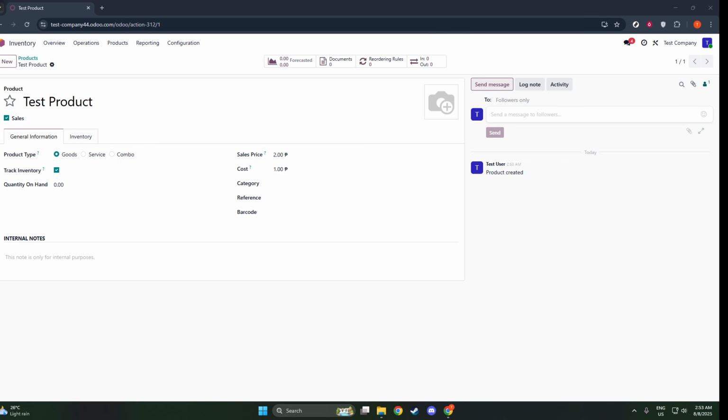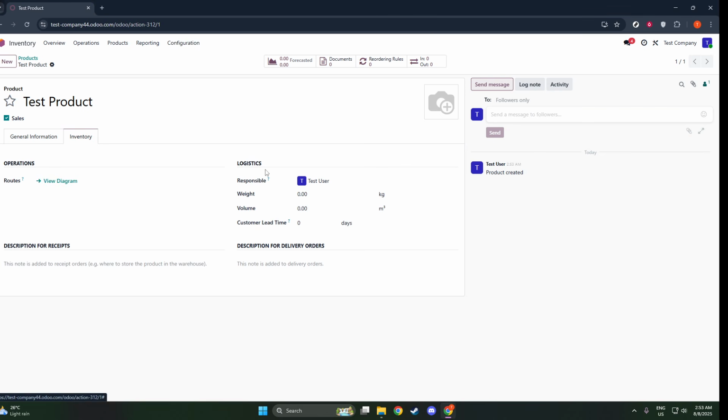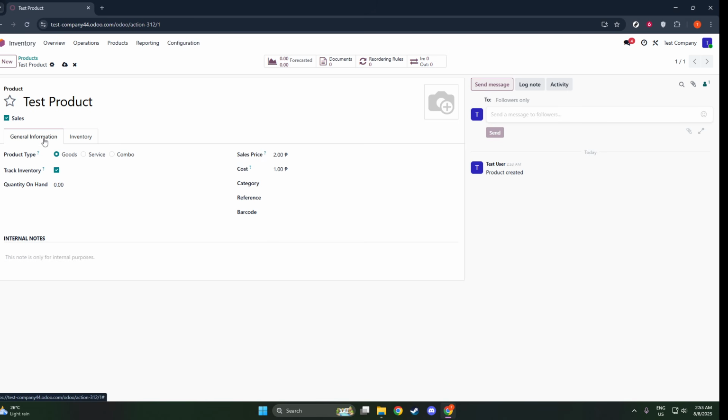Moreover, ensure that you set correct units of measure, often referred to as UOM, both for sales and purchases. This is especially important if there are differences between the two. If you deal with advanced conversions, such as selling products individually while buying them in larger boxes, you'll need to set up UOMs and their conversion ratios. Configure these through Inventory, then Configuration, followed by Units of Measure.